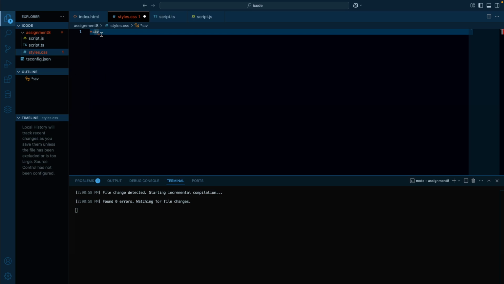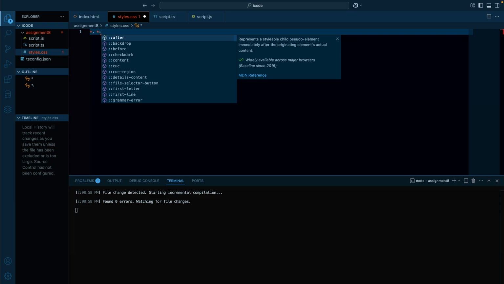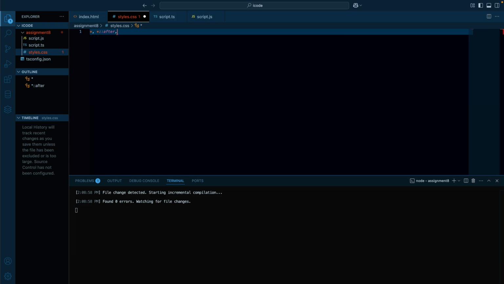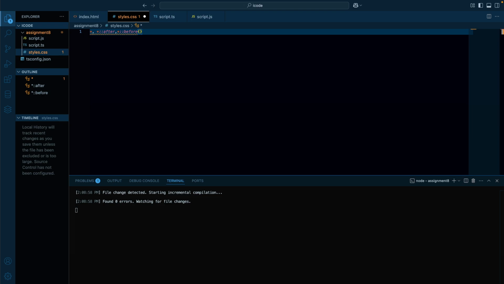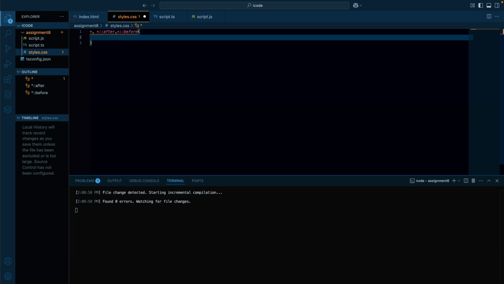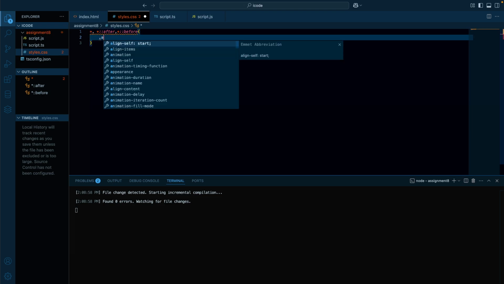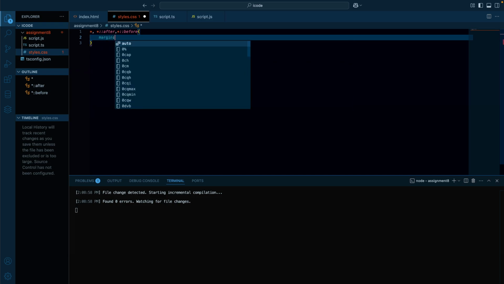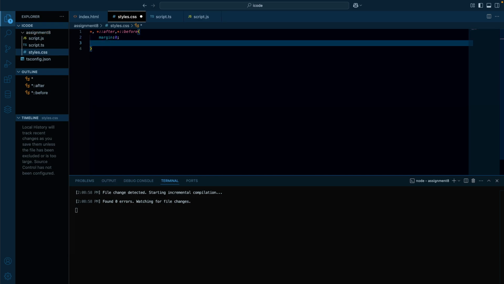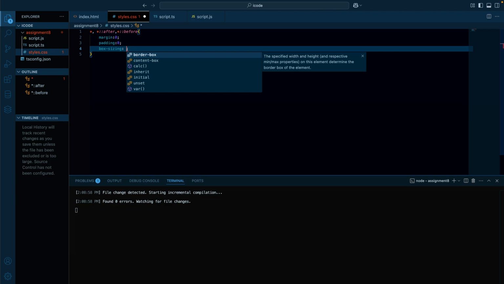Yeah, so let's say, and let's make everything 0 so that there is no browser styling coming. And let's make the border box as well. And box sizing to be yes.